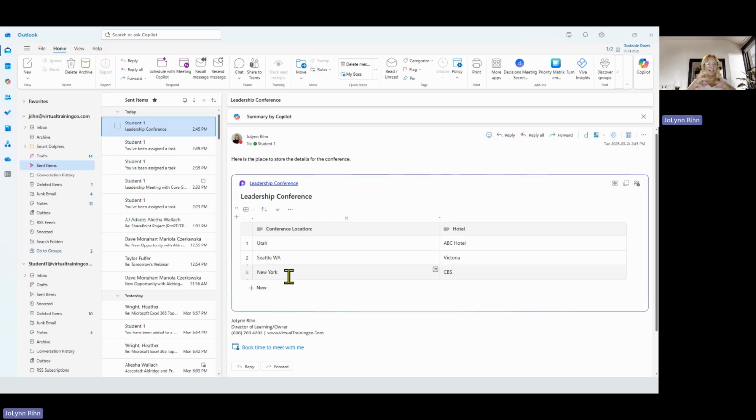So that's that live collaboration that you will get no matter where it's being saved. Whether it's in a chat, it's in a channel, it's in a Teams event, it's in an email, it's in a OneNote notebook, etc., etc. You'll be able to see live updates on that, which to me, that is just so easy to do. So this is a great option to do, but I do want to show you one more.